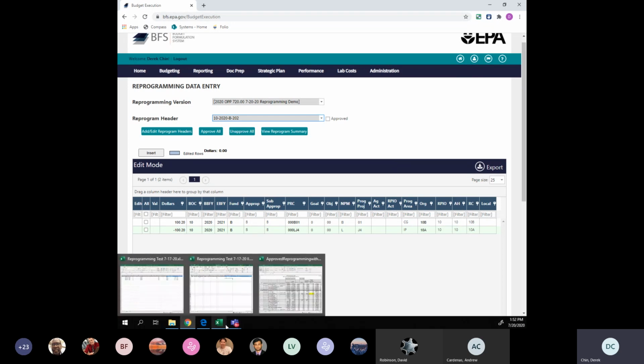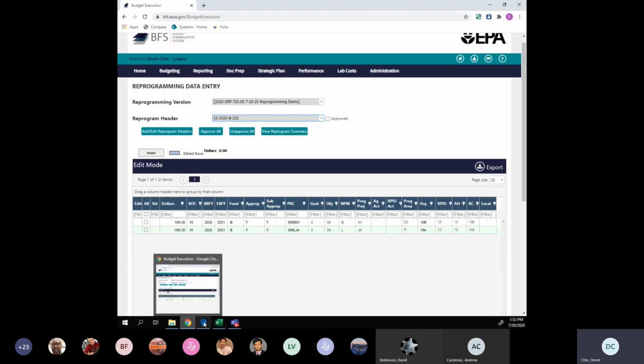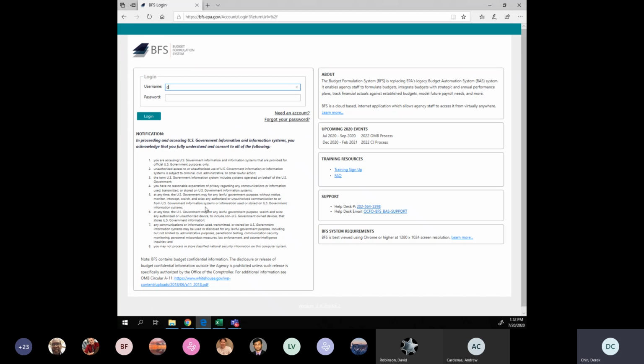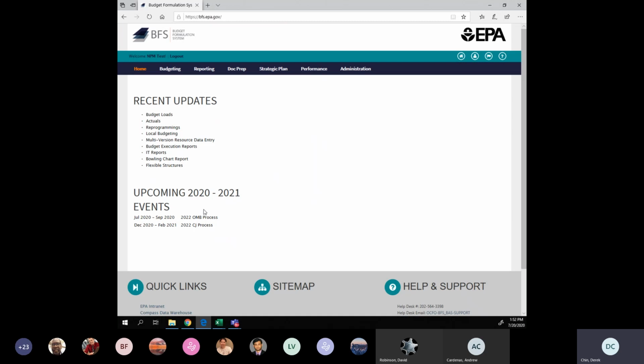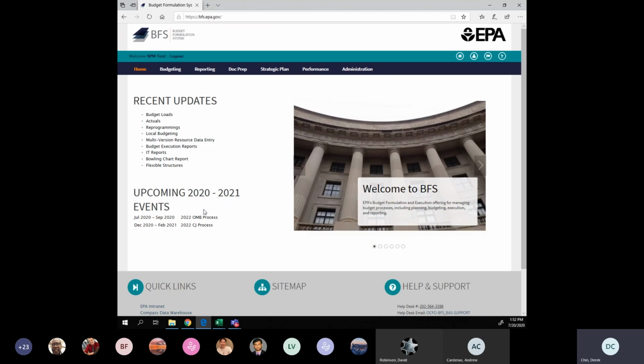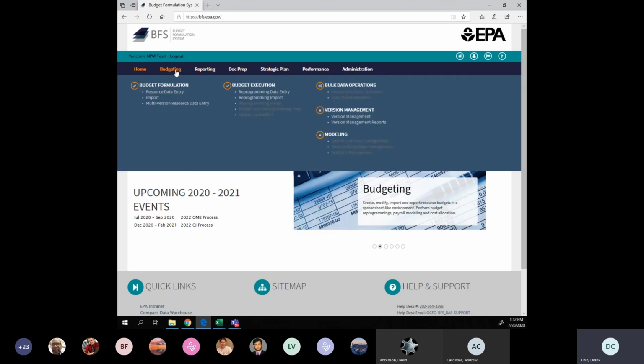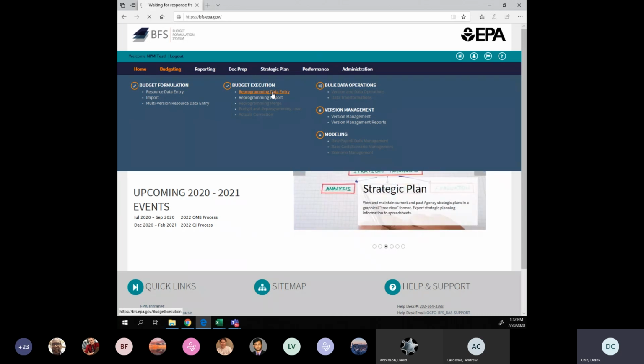Another note is that inter PRC reprogrammings between NPMs is prohibited. So let's say in this example, I am NPMY, so I'm OMS.